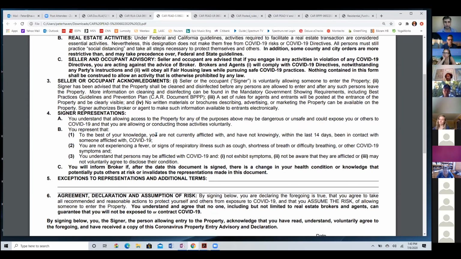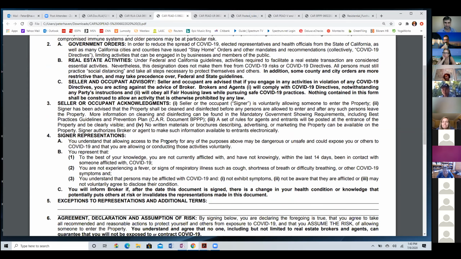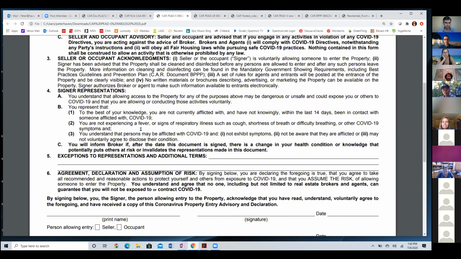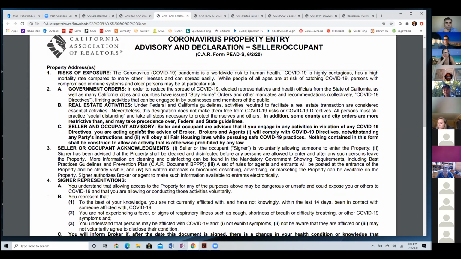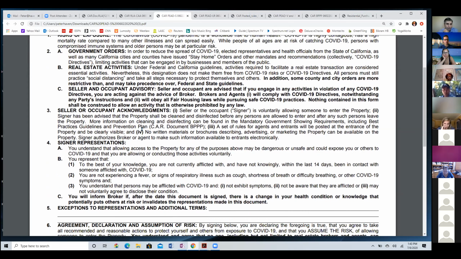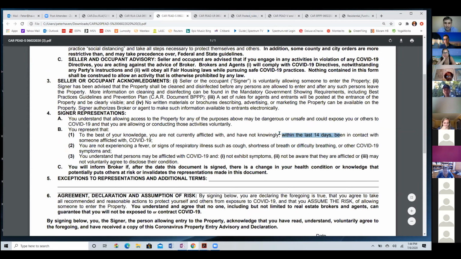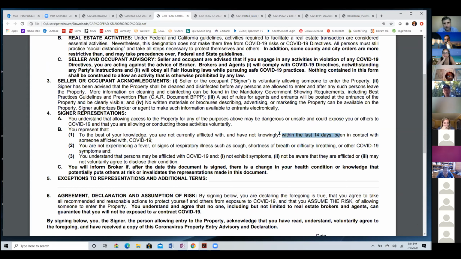You can ask your seller to refresh the PEAD-S as often as you want. And let's see, is there a 14-day provision in here? I don't know if there is. Hold on. I thought there was. I think you just passed it. 4B2 or 4B1. I don't see. Oh yeah, 14 days. Okay. So look, that indicates that this form is out of date after the passage of 14 days. So that indicates that it should be refreshed every 2 weeks. Now, you know, that's the standard that is now imposed upon us.